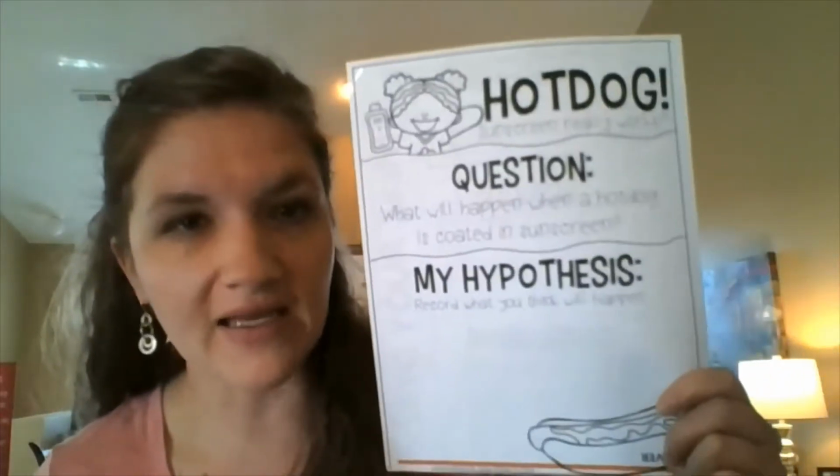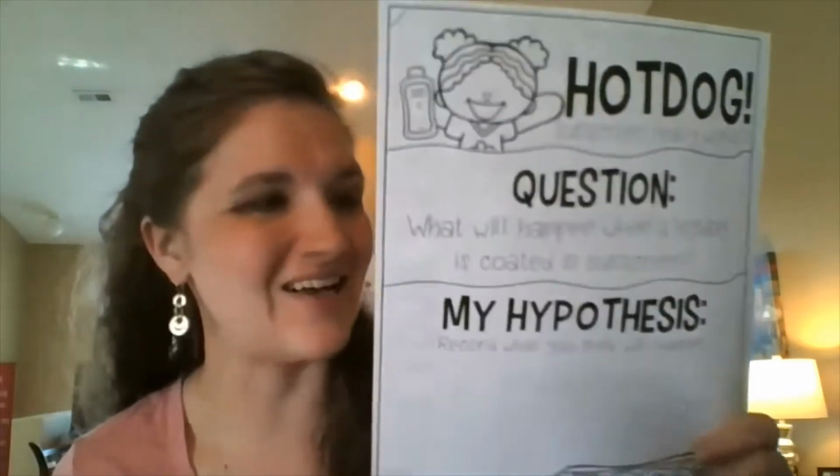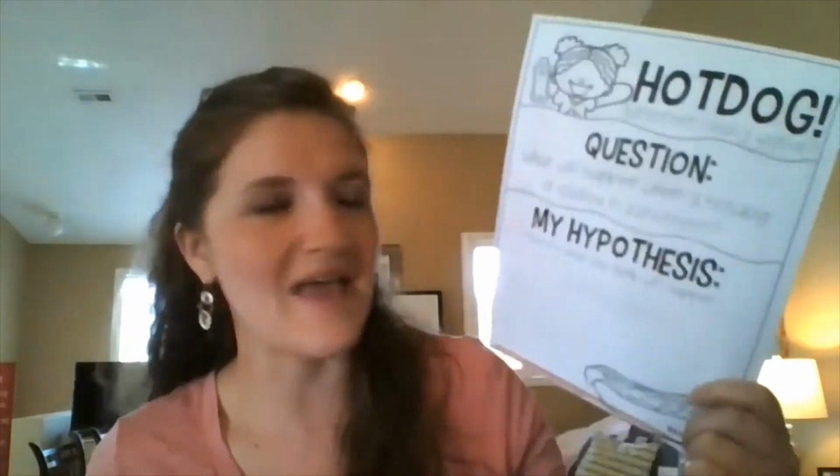Okay, we're going to do a little science with hot dogs. So remember, one of the things a scientist does is make guesses on what will happen based on the things they already know. So we are going to start by making a guess. Now you have in your packet a hot dog page that looks like this, a hot dog sun packet, okay?